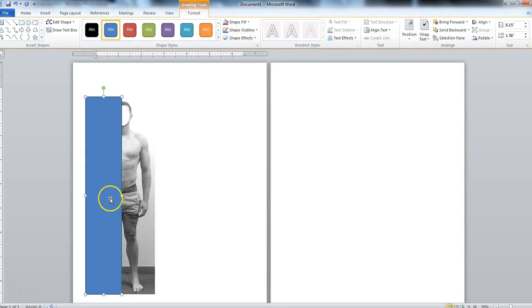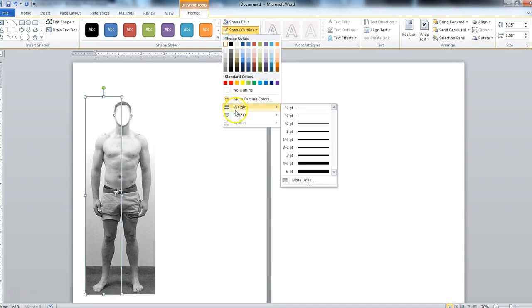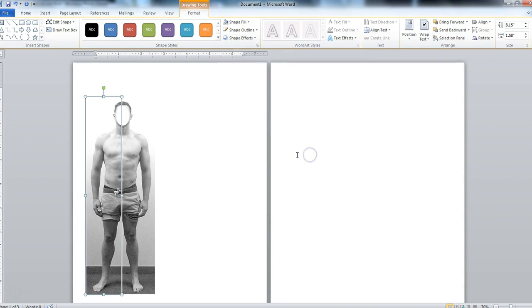Now, of course, it's a blue box, so we're going to go up to here to shape fill, and we're going to go no fill. And then I often find that white is the best color here, so shape outline, we can go white. And I can also, in this shape outline one here, go to the weight and just make it a bit thicker so it stands out a little bit there. So I might go to 3 point, for example.